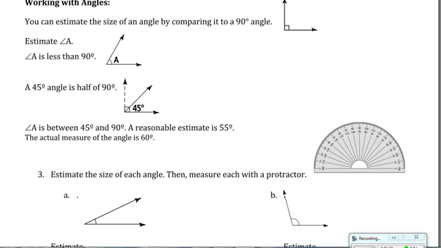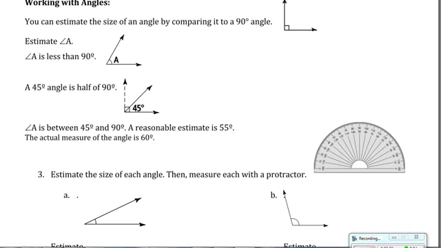definitely less than 90. And I think that it might be about half of 90. So if it's half of 90, it would be 45. And if it's a little bit more than that, we could say, well, actually, it's not quite halfway, but it's somewhere between halfway and 90 degrees. So then you would estimate something in between. So maybe 55 degrees, 65 degrees, anything higher than that might be a little bit too high of a guess.